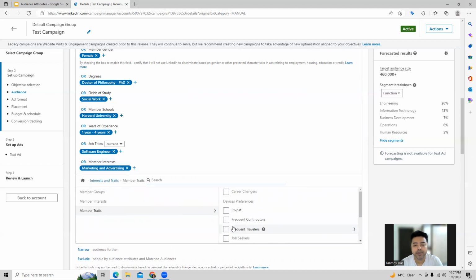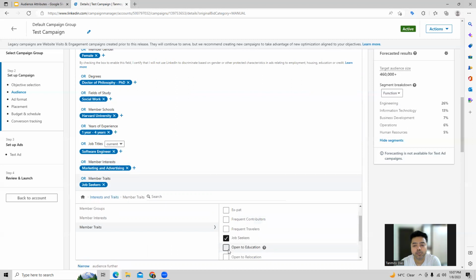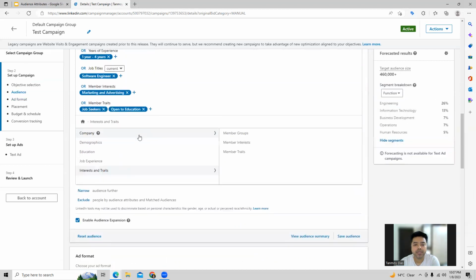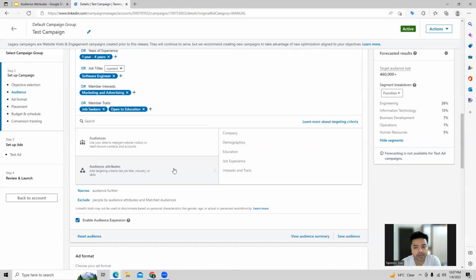Similarly, when you come to member traits, you can go ahead and target based on various opportunities like job seekers, open to education, which you can select from. So these are all the options which you will get under audience attributes, which we are seeing out here.